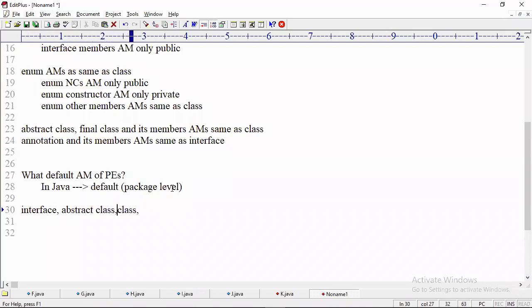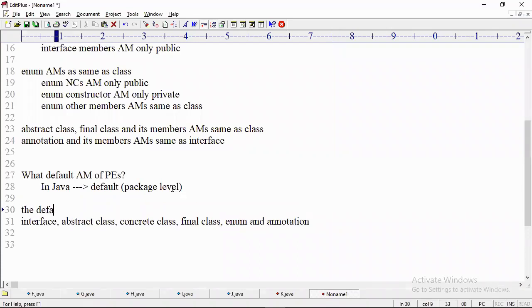Abstract class is one type of class. Concrete class is just a class. Final class, enum, and annotation. The default accessibility modifier of these is default.